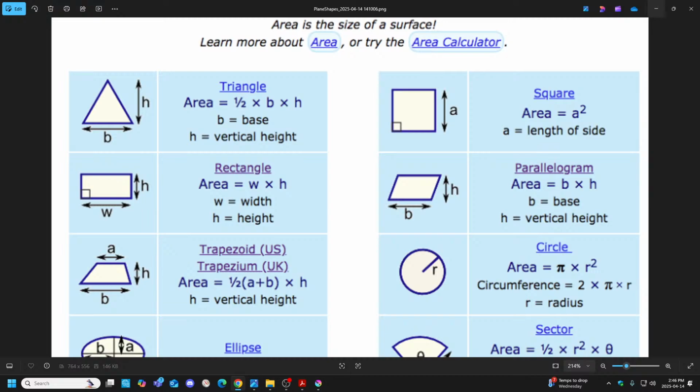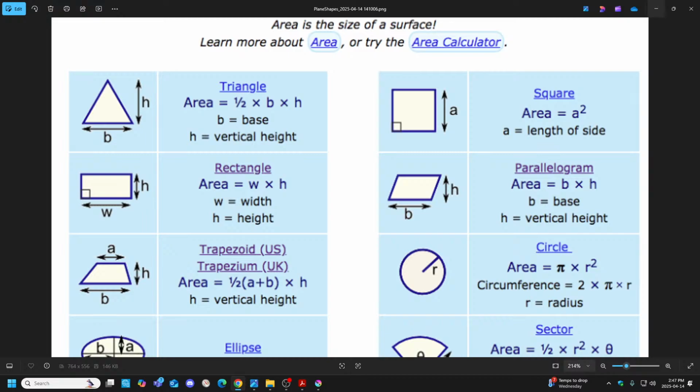In mathematics, a triangle is a two-dimensional shape with three sides, three interior angles. 1, 2, 3. These two are for sure the same. I'm not certain, well, they should be. Normally it would be 60, 60, 60 for an equilateral. A two-dimensional shape with three sides, three interior angles, and three vertices, or corners, right? 1, 2, 3. Contact points, right?